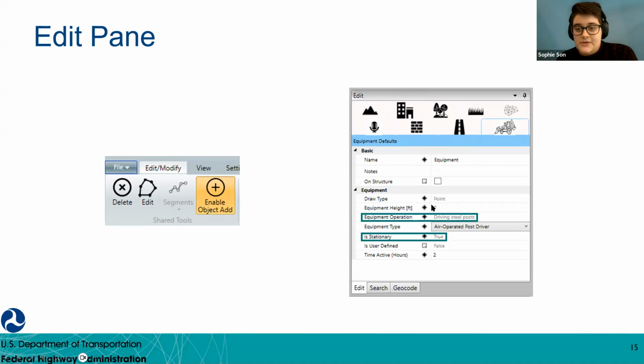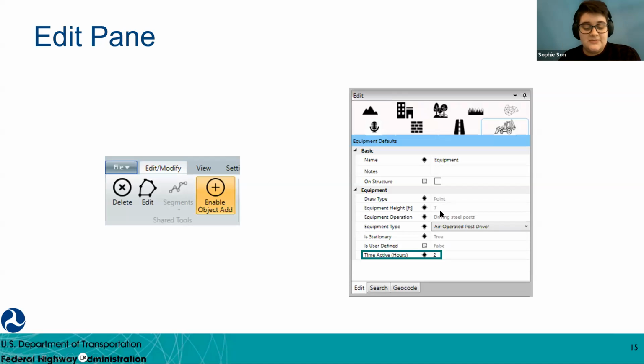You'll notice that there's also an equipment height field, which is unique for each equipment object. Each equipment object only has one source height, which differs from roadway vehicles, but that source height can range from 1 to 25 feet for the default equipment objects. The time active parameter is user editable. You will input this for your equipment objects when you're conducting LAEQ computations to designate how much of that averaging period this equipment is making noise.